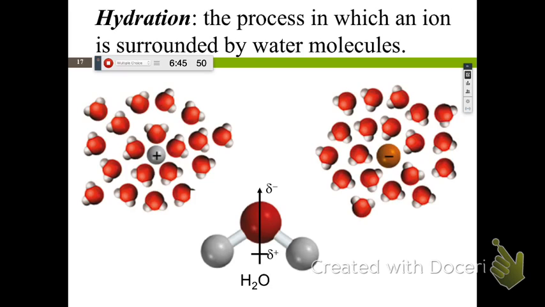So right now all we have to go off of is size. With these two, blue is smaller, green is larger. Which one is sodium ion, which one is a chloride ion? Which one was larger? Green is larger.